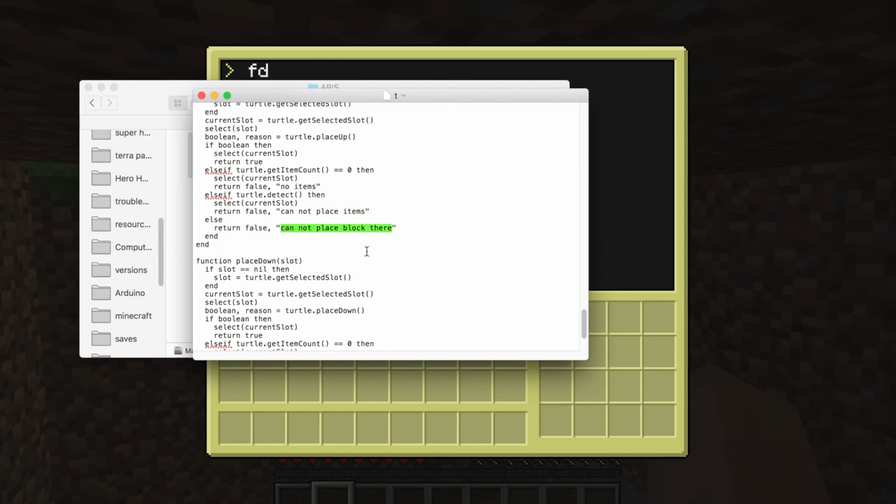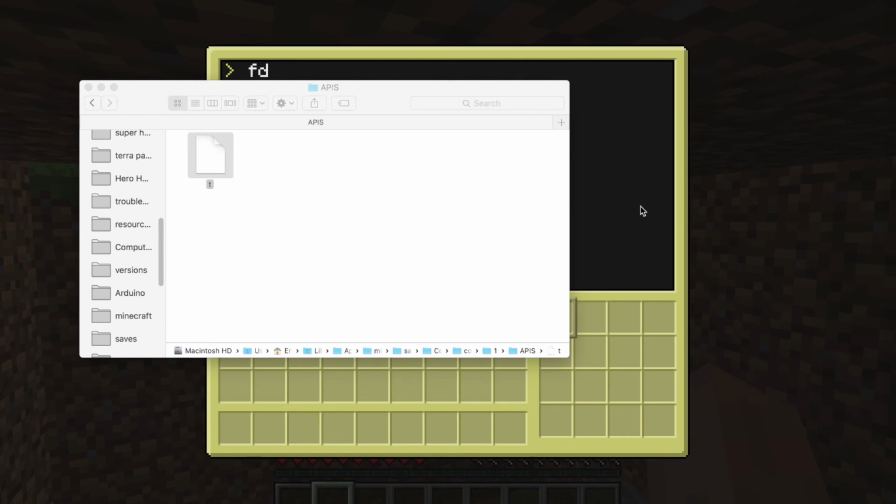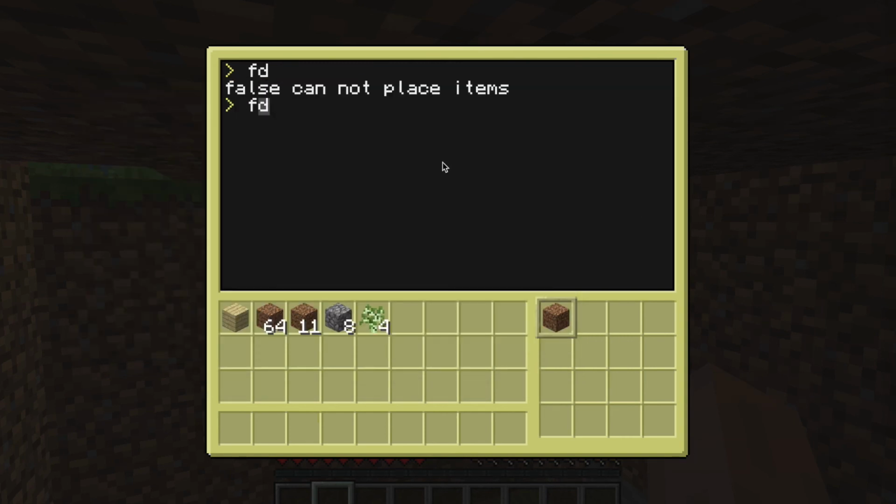That should be there, and this should be here, and I'm actually changing it to blocked, because it is blocked. Okay, and now save that, and now if we reload.